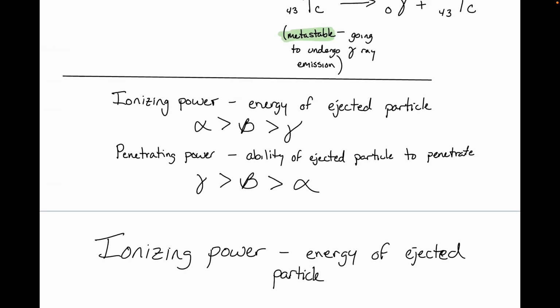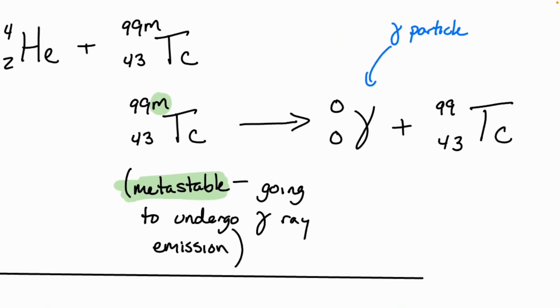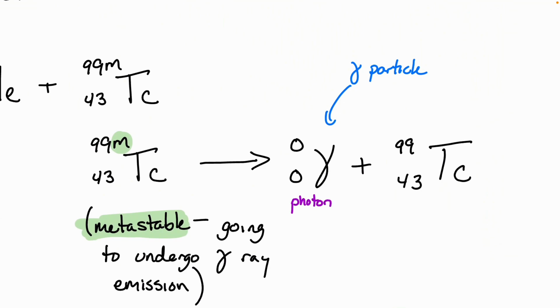So we can say the energy of our ejected particle. All right, and it turns out that the heaviest of these three particles here, right? To be clear, the alpha particle, again, that's that helium atom, helium-4. We call it an alpha particle when it's a product of a nuclear reaction. The beta particle, that's just an electron. Again, we call it a beta particle when it's being shot out as the product of a nuclear reaction. And this gamma particle is just a photon, right? The same thing that light is made of. But it's a really, really high energy photon, right? We know about X-rays and how they're very high energy photons. These are even higher energy than that.